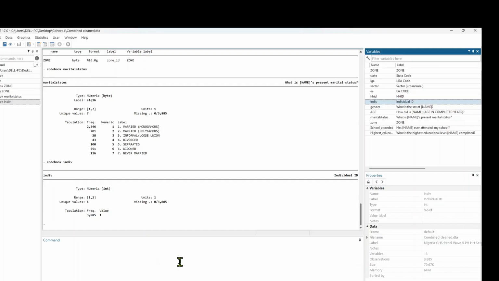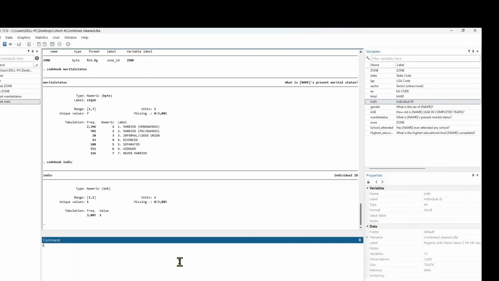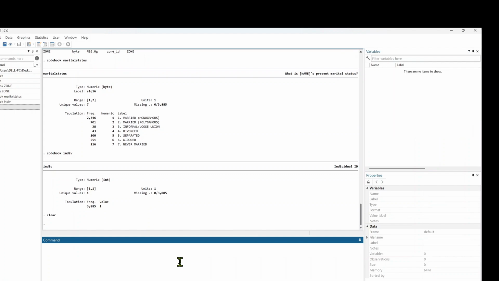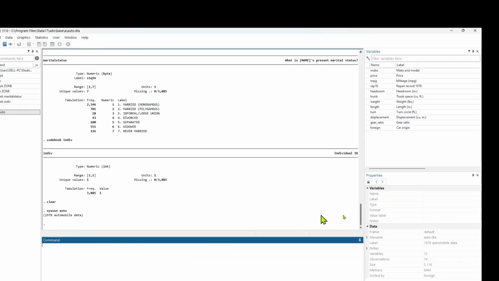So for any data set, as far as that data is saved in Stata format, when you use codebook, I'm sure they will want to give you the direction and say, oh, this is the code. If I see foreign and domestic from this data now, let me clear this. What I'm saying is, with codebook, we can know how they decoded the initials. You see, if we see this foreign now, I'm seeing foreign.